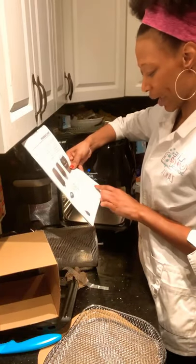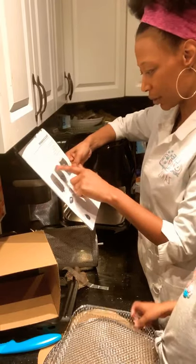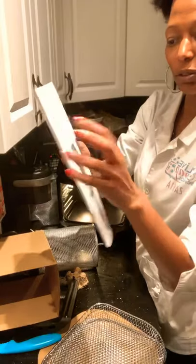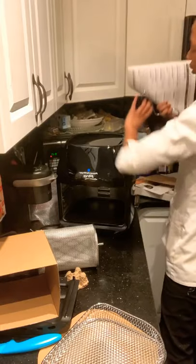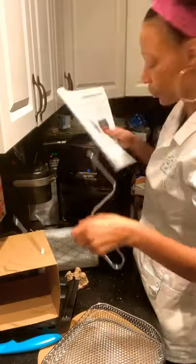8A. Oh, they're skewers, duh. 8B was adjustable skewer racks. So you actually put the skewers on these little circle things that we were just looking at. 9 is the rotisserie shaft with forks. That's that right there. Rotisserie fetch. That would be this tool right here. So if you need to get your rotisserie out of the oven, you would use this here.